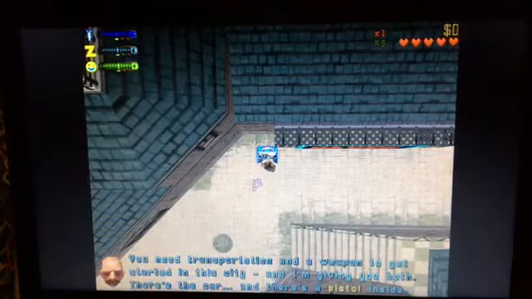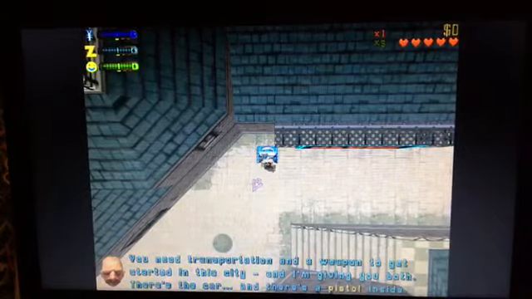You need transportation and a weapon to get started in the city. I'm giving you both. There's the car, and there's a pistol inside.